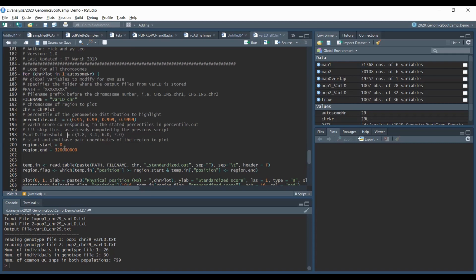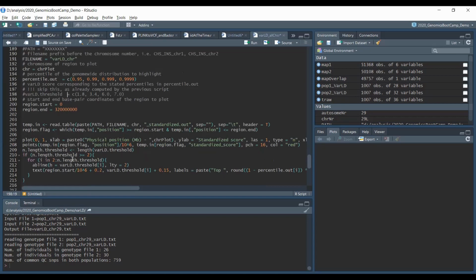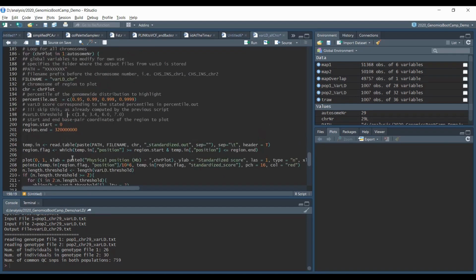So basically, I just specified here as starting position 0 and the region end as a really high value that should be okay for all the chromosomes. But if you are unsure if your organism has really long chromosomes, you might want to look at this setting for the region in particular. Other than that, the whole script is good to go.